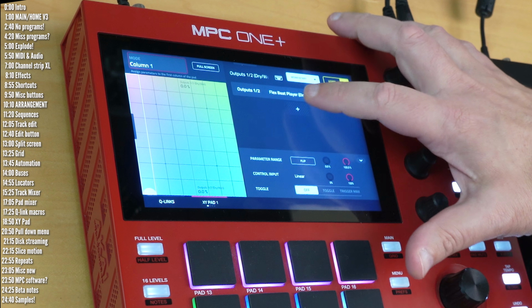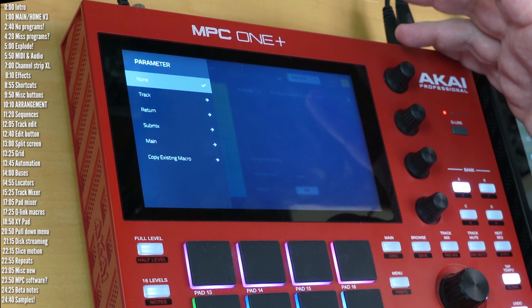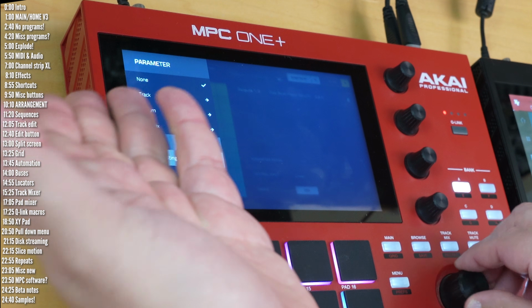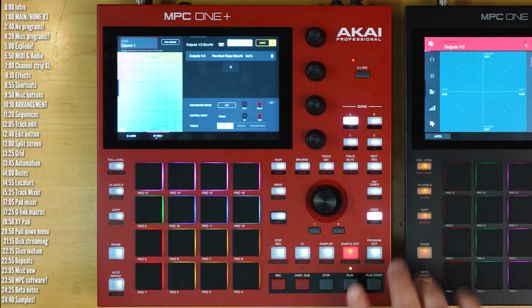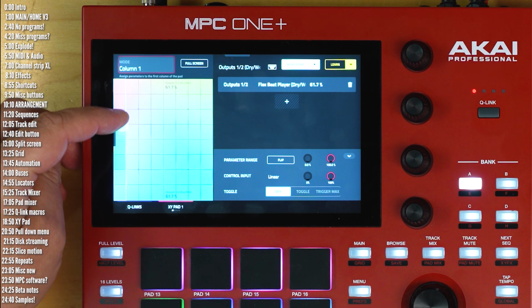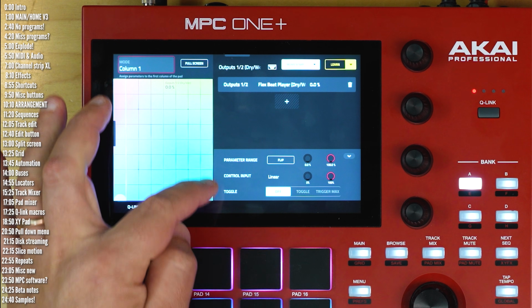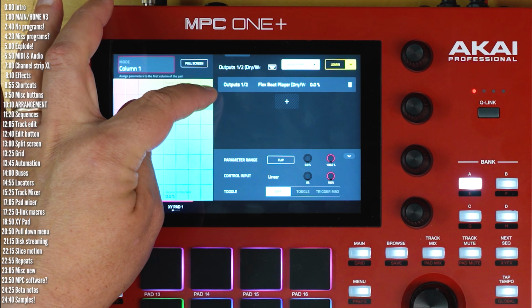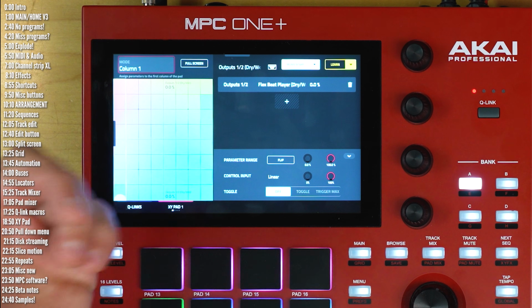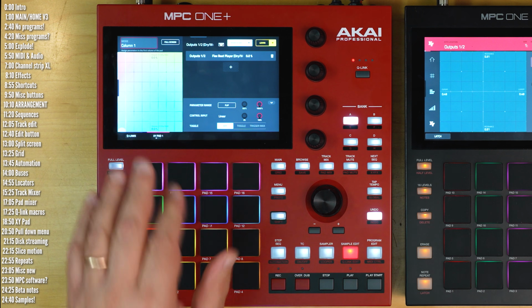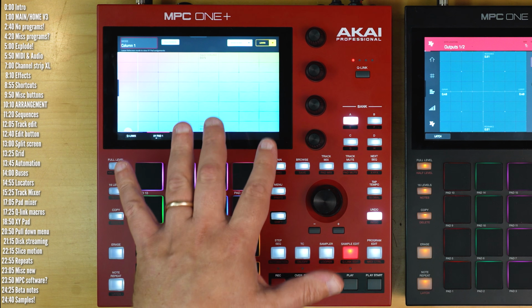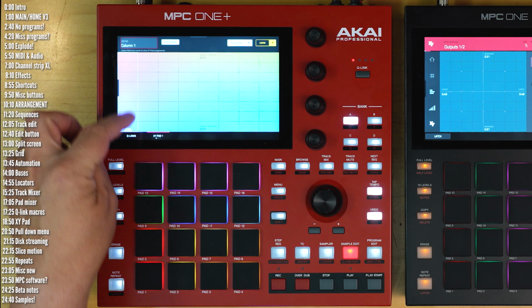And this is a macro, so I could ask it to control anything else that I wanted. Anyway, now I've got this doing one Flex Beat thing, and this doing another Flex Beat thing. So this is a totally new performance and macro controller that opens up quite a few options.